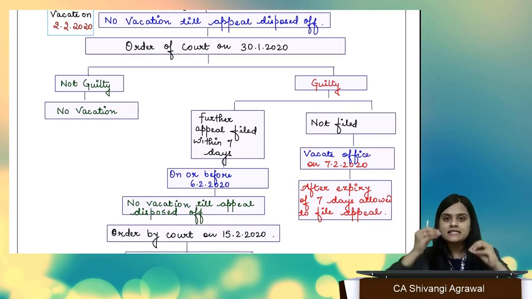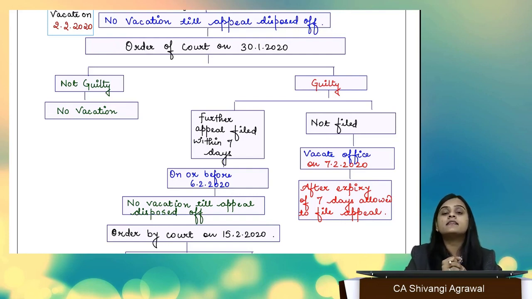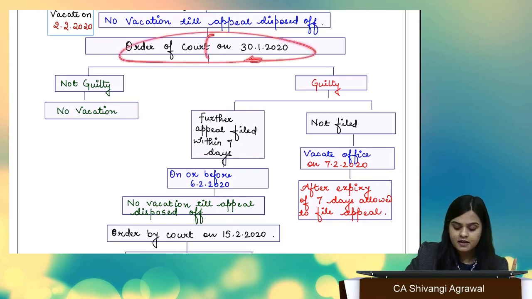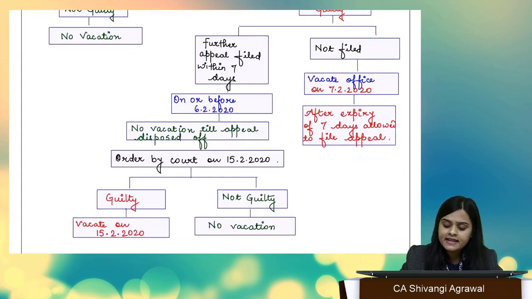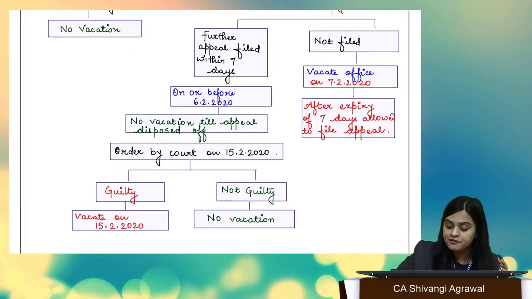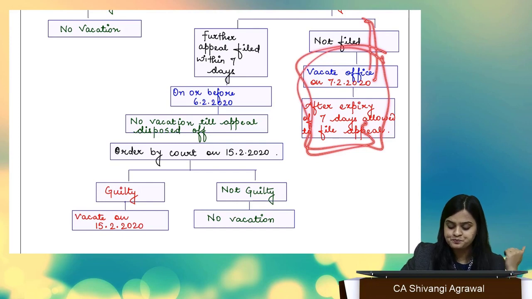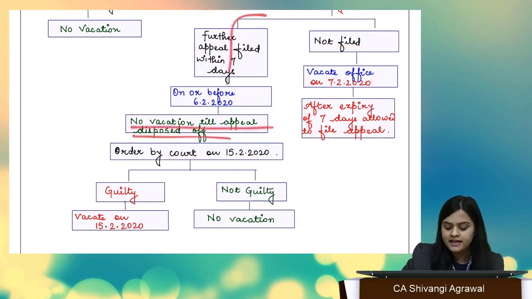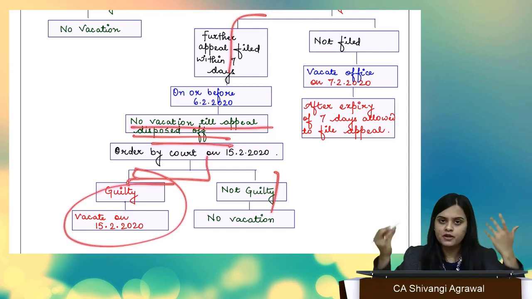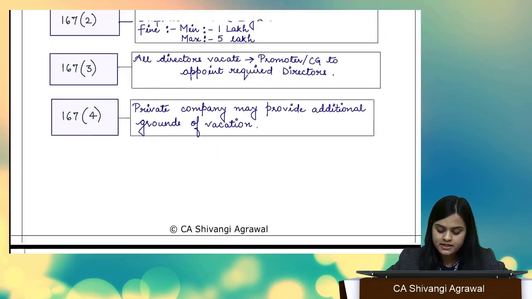See, if the court has declared me as guilty, I am disqualified, I cannot be appointed in any other company, but the directorship that I am holding is going to be delayed if I file the appeal. So I don't have to vacate immediately. I will vacate when the appeal gives its order. Okay, so next court order I receive, I'm not guilty, I don't vacate. And if I am guilty, I again get a chance to file an appeal within 7 days. If I don't file the appeal within 7 days, I vacate on the expiry of the 7th day. But if I file the appeal, again I will not vacate the office till this appeal is disposed of. And after this, I don't have a chance for further appeal. So if I'm guilty, I have to vacate. If I'm not guilty, I'll not vacate. Okay. So that's why these 2 points are given separately.